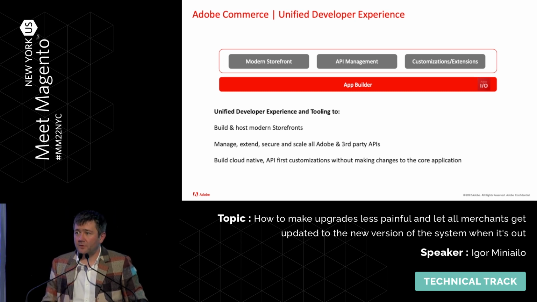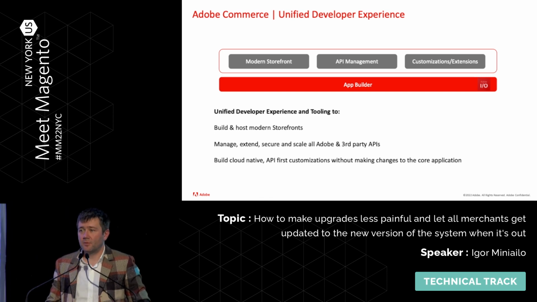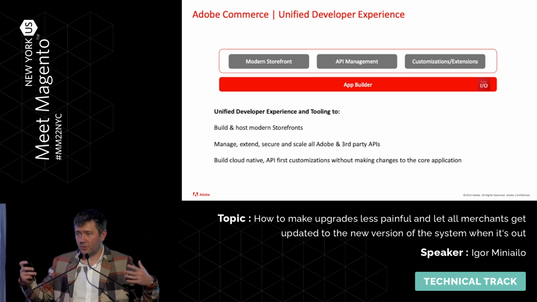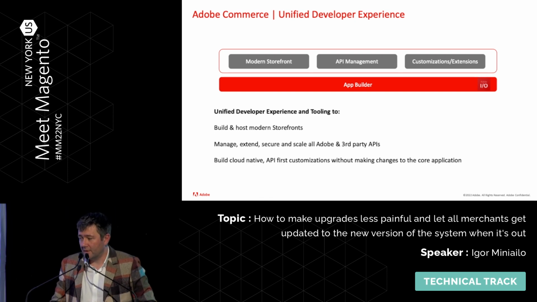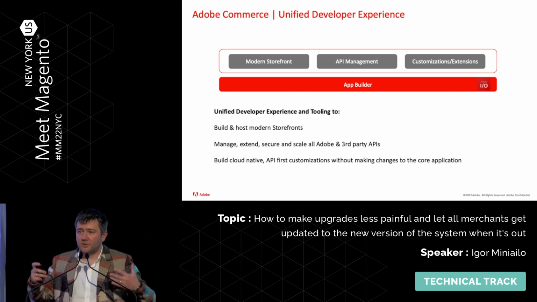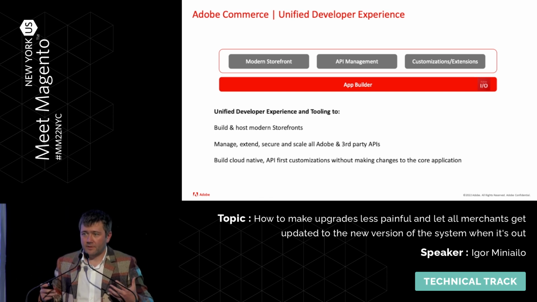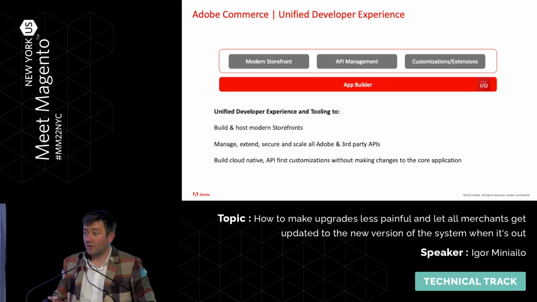So that if your project, for example, already works with Adobe Experience Manager and you used to some extensibility, some customization there, we would like to make this customization experience ubiquitous throughout all the products provided by Adobe. So that prevents this friction when a developer has to learn separately how to make extensions for Adobe Experience Manager and Adobe Commerce.